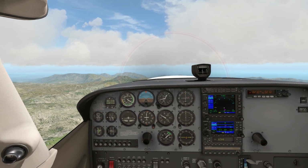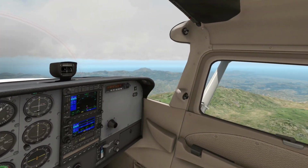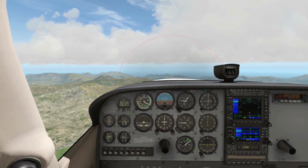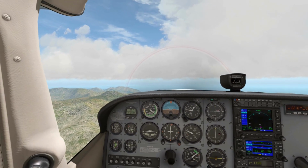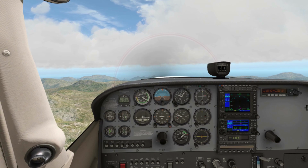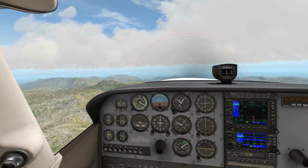Engine is performing admirably. She's been on pretty high RPM the whole trip. Just going to give it another squirt here of fuel. And we've been sitting at 2300 RPM the whole journey. It's performed like a champ. Minus 6 degrees, so somehow we've managed. Oh no, we've climbed that way. I was thinking we've gone up in temperature. The temperature's gone down a fraction.